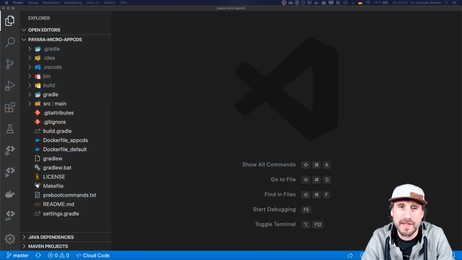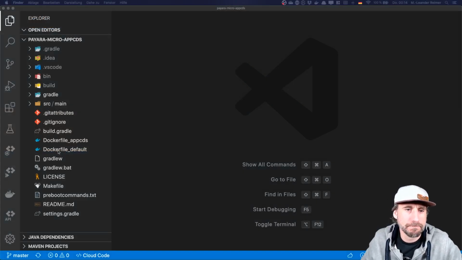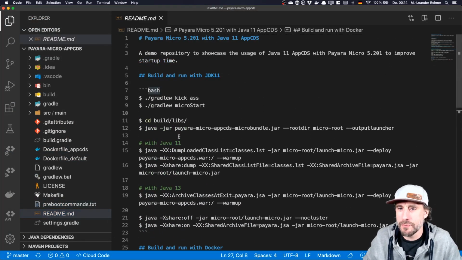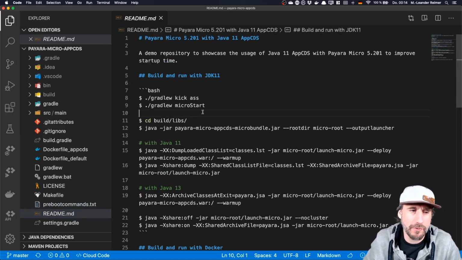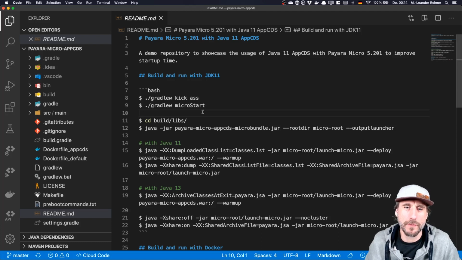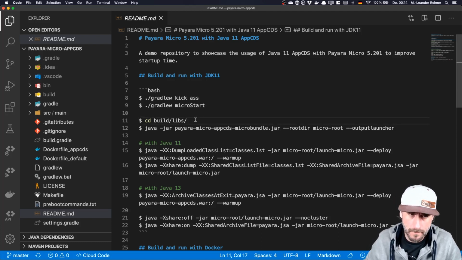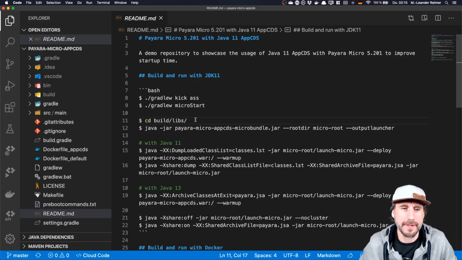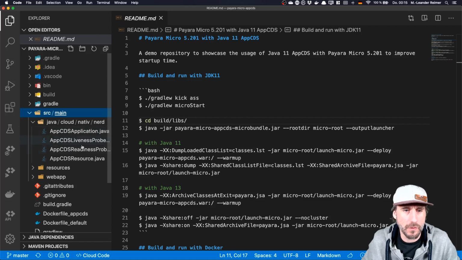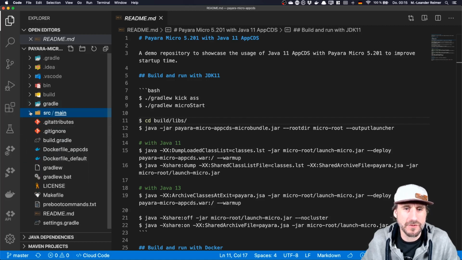Okay, let's look at some code. Everything I'm going to show you and explain is pretty much inside this README file here. So if I'm too quick for you, then follow along using the README file. Inside this repository is a very small Jakarta EE web application, okay? It's a small microservice with a small REST API. You see all those files here. There's nothing special about this.